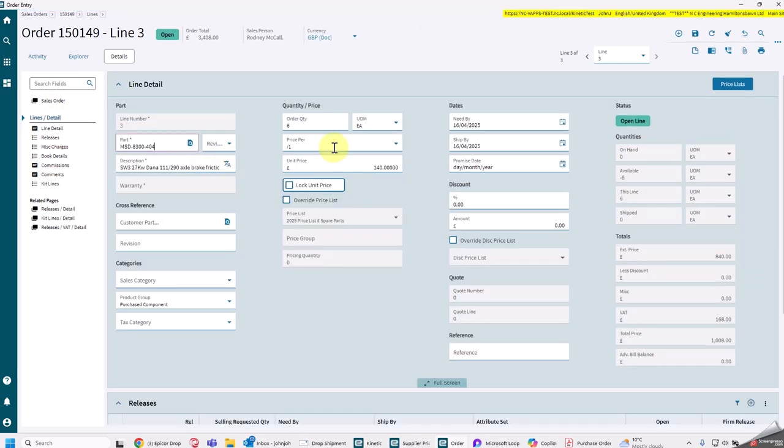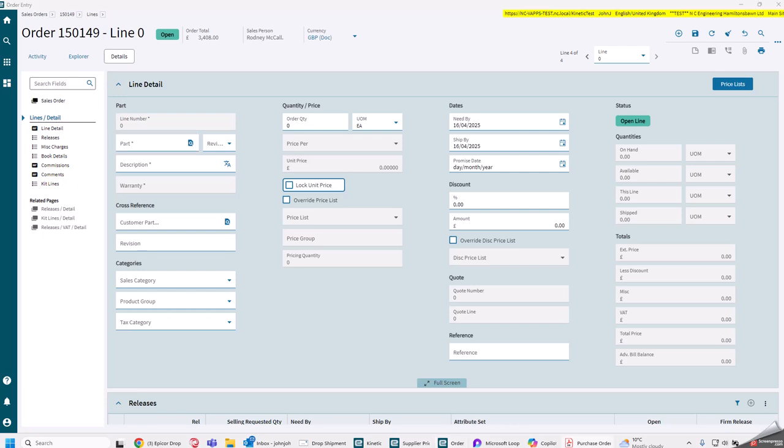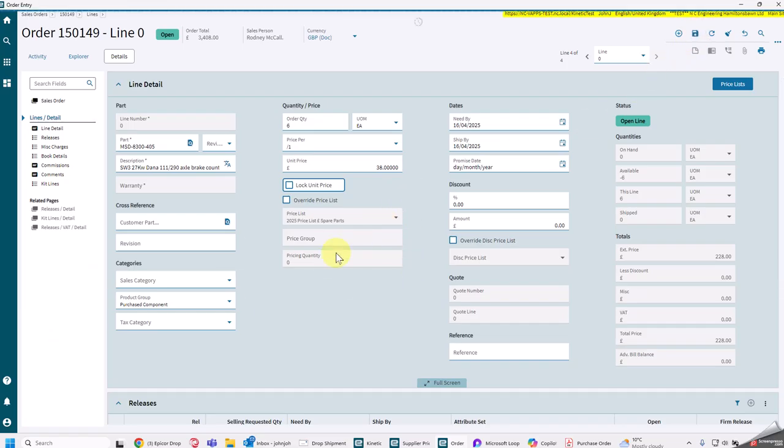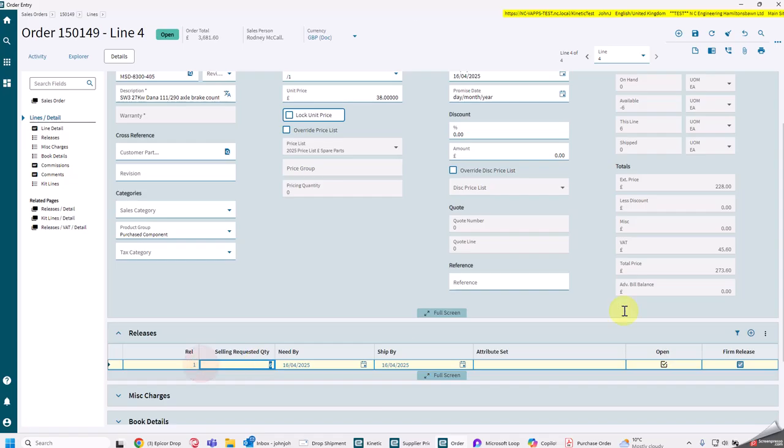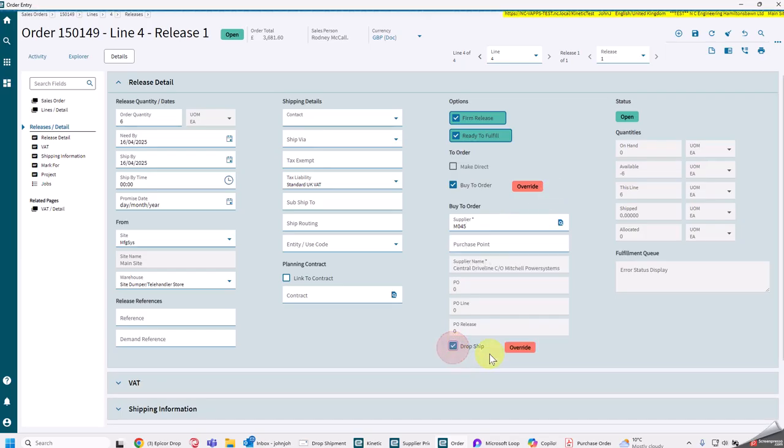Lines detail, new line, and I think this is the last part number on the sample from David. So we're going to put in the part number, and then it was 6 off again, and we need to go into save, release detail, buy to order, M045, and drop ship.